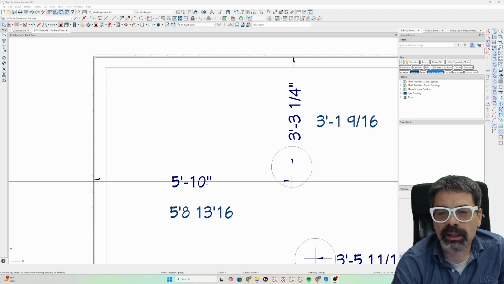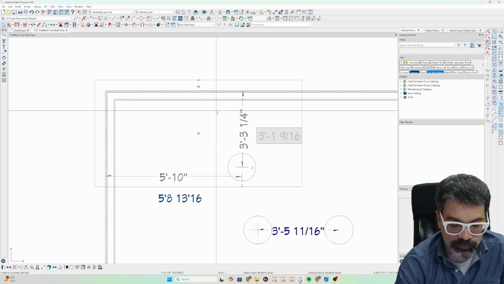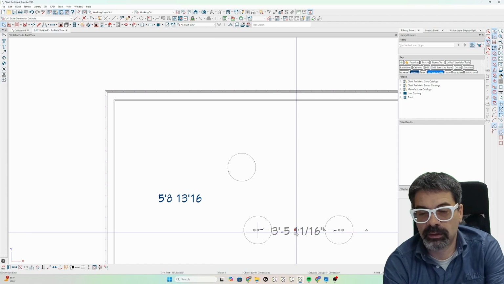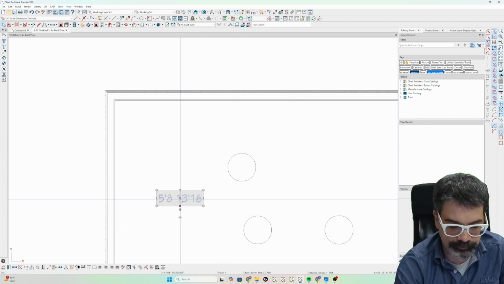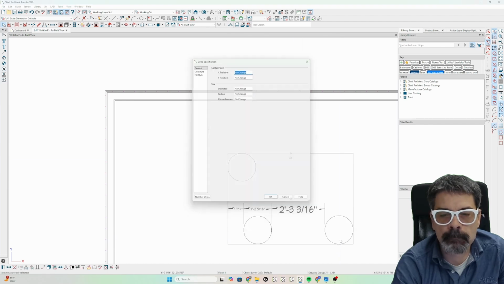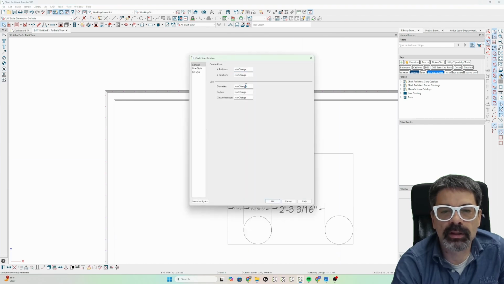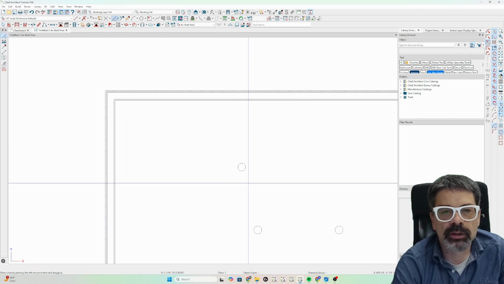Before I go, I should just point out what I do for circle centers. Okay, I'm going to take all of these. We're going to make all of them 4-inch in diameter. I'm going to draw a line.